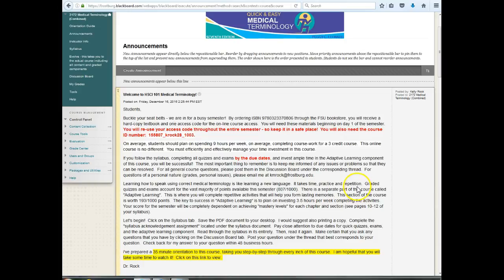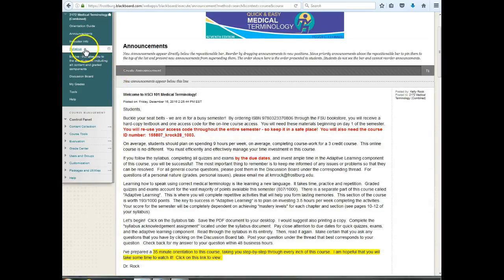That is what this section of medical terminology is all about, this adaptive learning, which again, we're going to be talking about in much more detail as we move through this tutorial. All right, so again, you will get a weekly course announcement just basically as a brief reminder and trying to keep you on track.